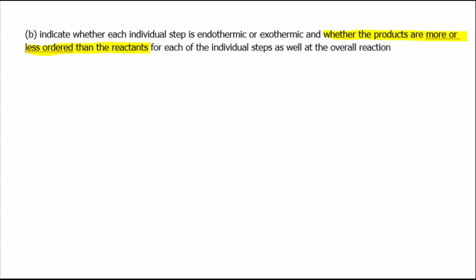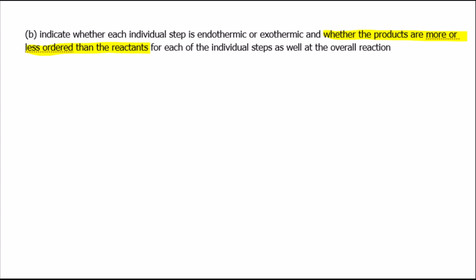So looking at the second half of this, what is being asked? We are being asked what the entropy is like for each of these steps and for the overall reaction. And that will mean determining the sign of that entropy to determine whether or not the delta S is increasing or decreasing. So what is given here is the reactions from earlier, and entropy is in units of joules per Kelvin. And how we are going to do this is we're going to add up the values from the back of the book for each of those compounds, and we're going to use a format of products minus reactants for each of those reaction steps.